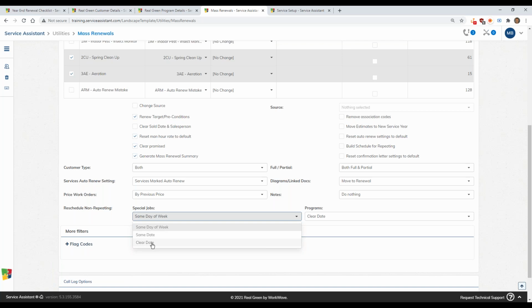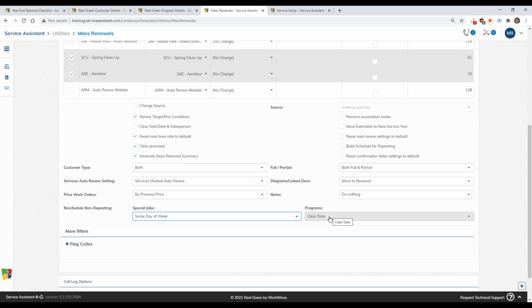Alternatively, we can clear that date entirely, right? So we can just say, I don't pull by scheduled date, I pull by last service date. I'm not overly concerned about the day of the week there, then you can clear that date. Again, having same day of the week does not impact your ability to use last service date in any way, so you don't have to select clear date in that regard. By default, our programs are going to clear those dates.